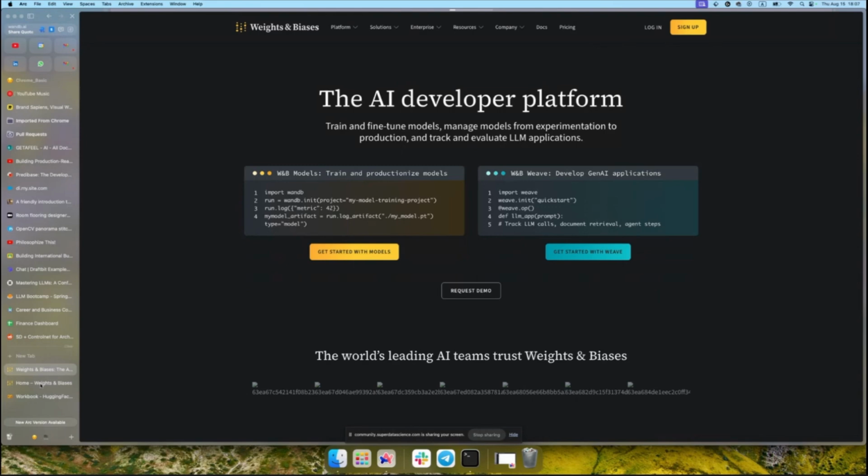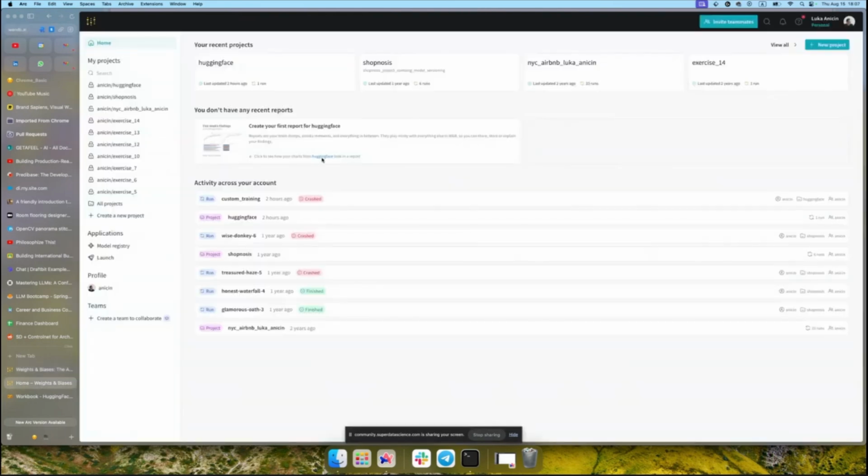And once you log in, you will be at your dashboard. Now, because it's a new project or a new account, you won't have any of these elements that you see on my personal profile. You can see some clients that I ran a year ago. So I've been using this quite a lot for my clients as well in the past. It's a really nice tool.